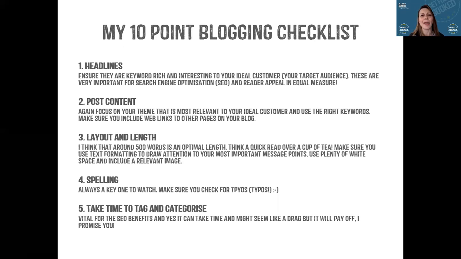Tags are almost like the next level down, where you can tag the specific things you've mentioned. So if you were writing, I don't know, the top 10 dog friendly pubs, you might list those pubs in the tags because that's part of the content. So your category would be maybe dog friendly, and then your tags would be tagging the businesses and other levels of detail that are actually in the blog post.